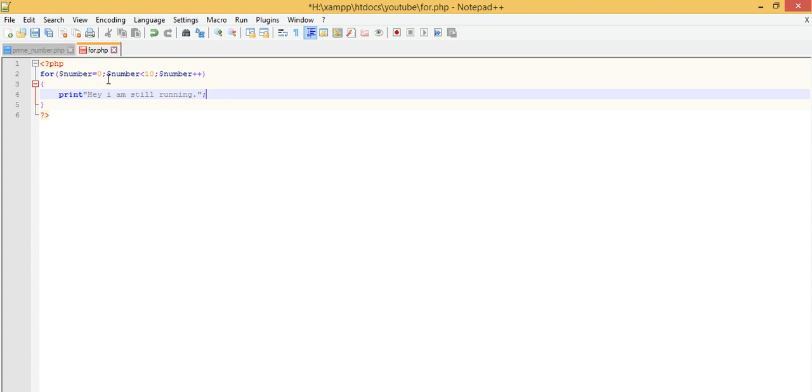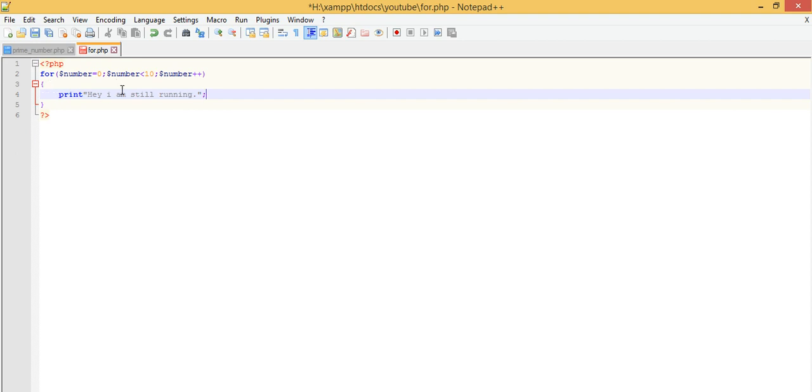By the way guys, this is not a comma, this is a semicolon. Just make sure that you write a semicolon, not a comma. Yeah, and this is the basic syntax. You specify the initial state, you specify the condition, you specify the incrementation, and then in the curly brackets you specify the action that you want to perform. So basically this is what the syntax looks like for the for loop.